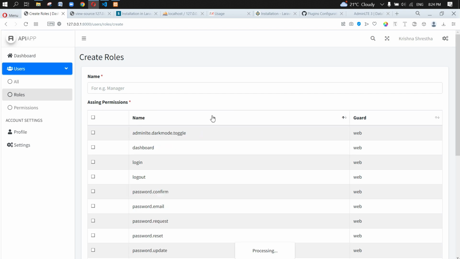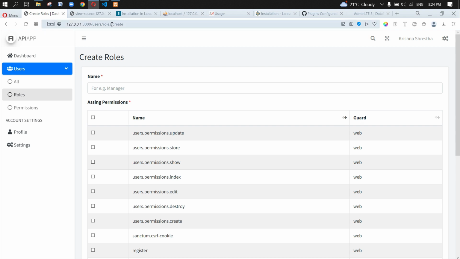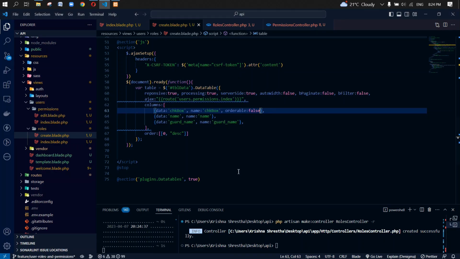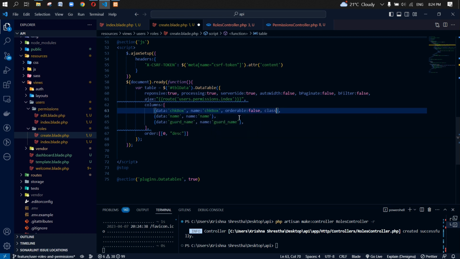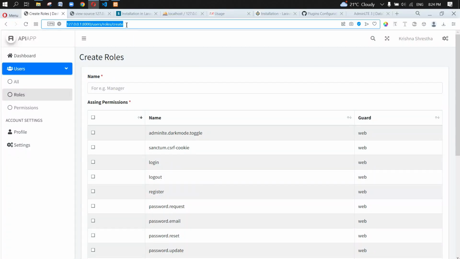It is disabled, but it is acting weird. Let's refresh it again. Let's make it on the center, className, and dt-center. Let's see if this is working.